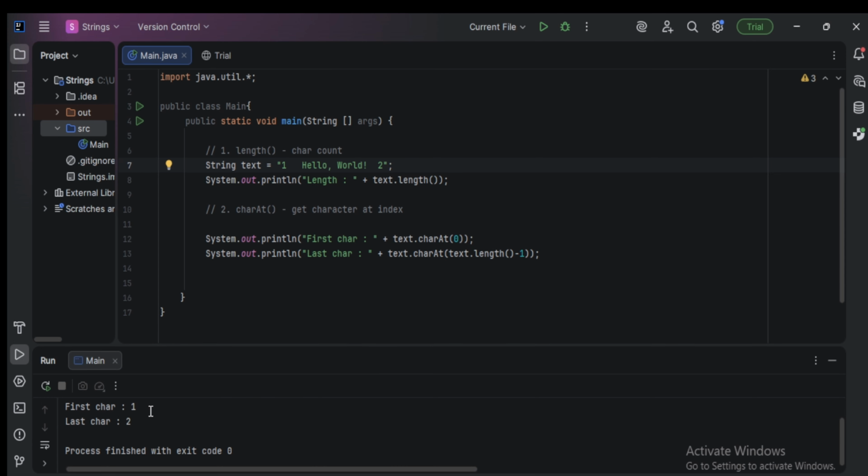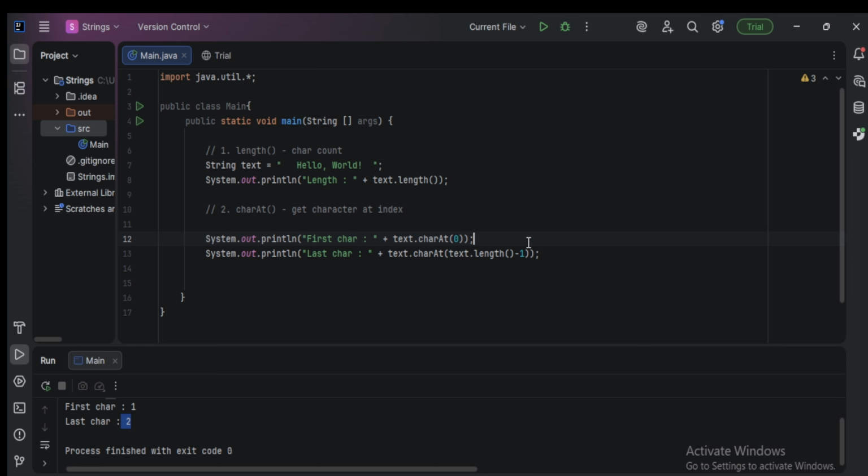So it shows the first character is 1, the second character is 2. So now let us remove this because we have to check for that trimming. So that's why I am removing the spaces. So before that we'll just simply print the character here.